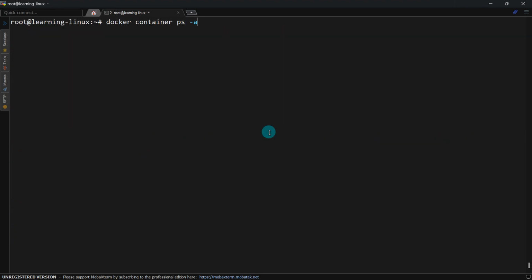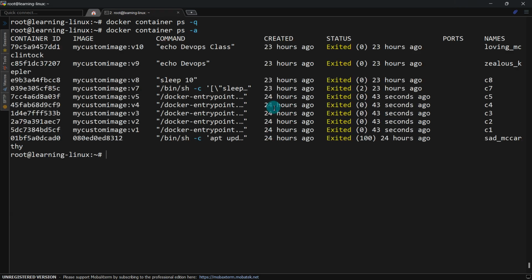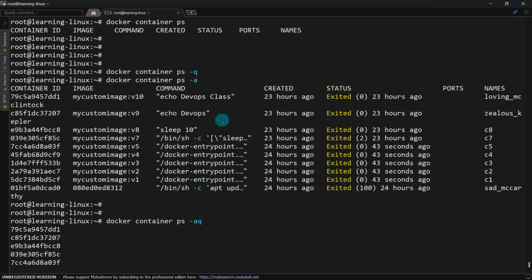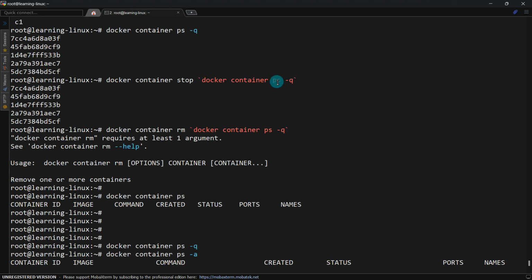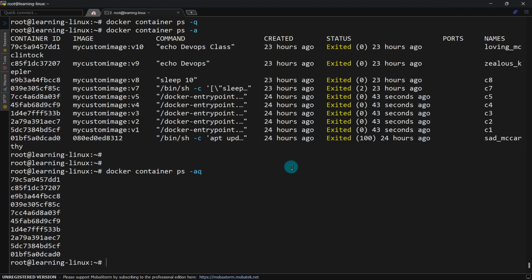Now do we have anything? These are the exited containers, so let me delete all those containers. Earlier I was not getting any output over here because I was doing ps -q. This q is just to get only the container ID, but the thing is, ps will show you only the containers which are up and running. Now I have stopped the containers, so they are no longer available with only ps. The output we will get via ps -a. A is for all the containers, along with the exited status as well. So that's where I was getting the error.